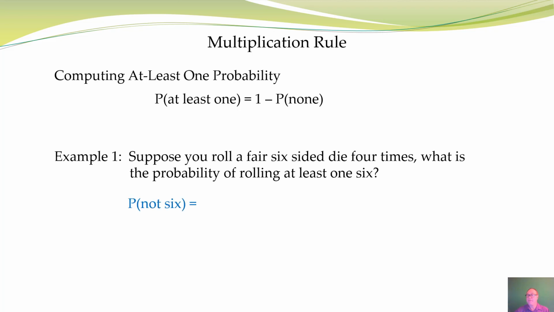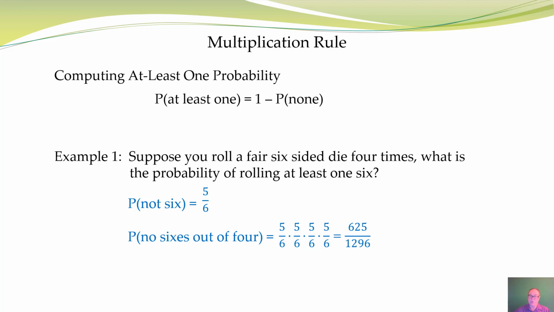So the probability of not 6, we need to understand this. Well, the probability of rolling a 6 is 1/6. The probability of not 6 is 5/6. Now I need to understand the probability of no 6s out of the 4. That's the probability of none. So no 6s out of 4 would be 5/6 times 5/6 times 5/6 times 5/6. The first one's not a 6, second one's not a 6, third one's not, fourth one's not a 6. And I left this as a fraction, 625 over 1296. You could have put it as a decimal, it wouldn't matter.